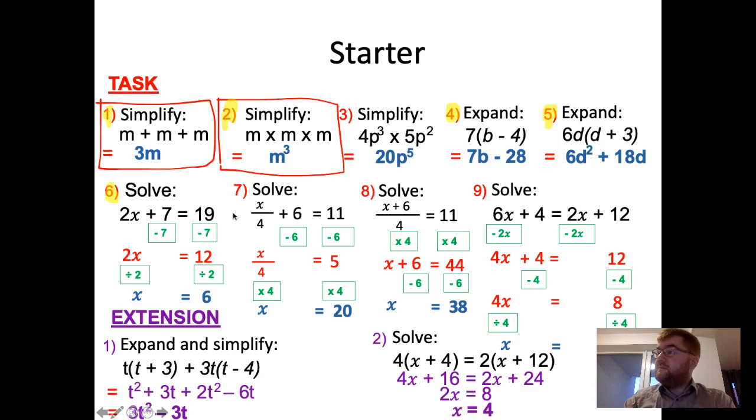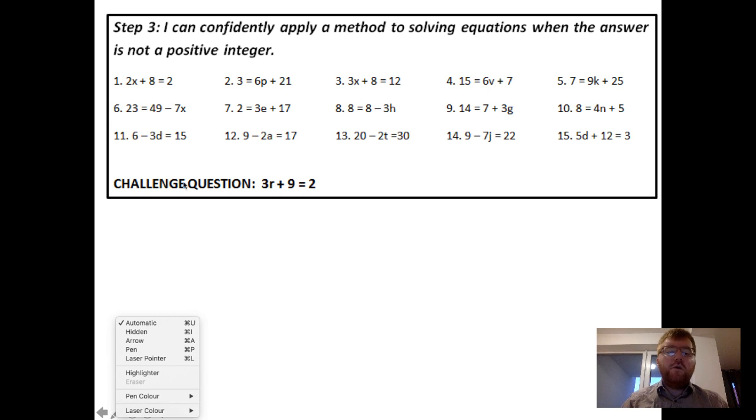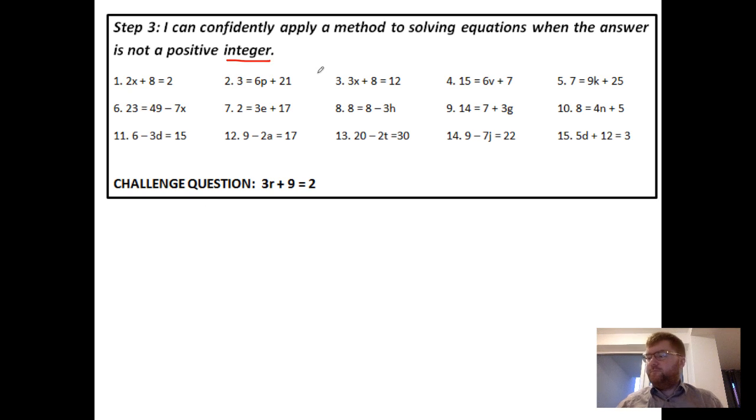Okay, but if you find that absolutely okay, we'll move on to step 3 of my understanding equations. And this is my third step. So I can confidently apply a method to solving equations. That's basically step 2. But this time when the answer is not a positive integer. So I'll give you 5 seconds to have a think. What does the word integer mean?